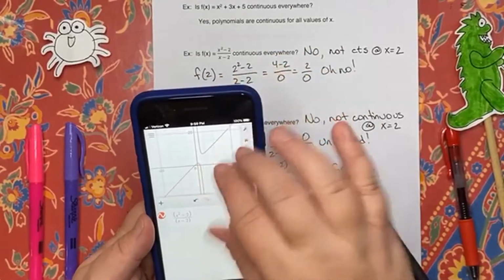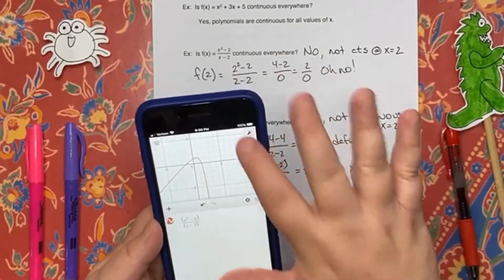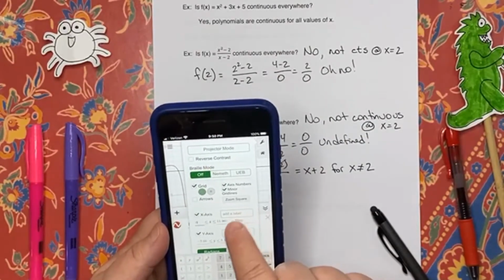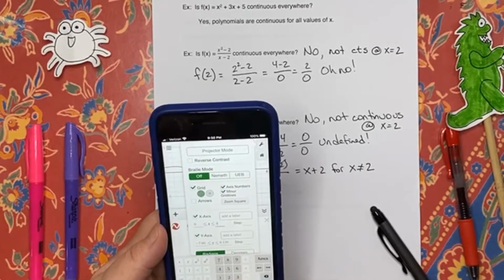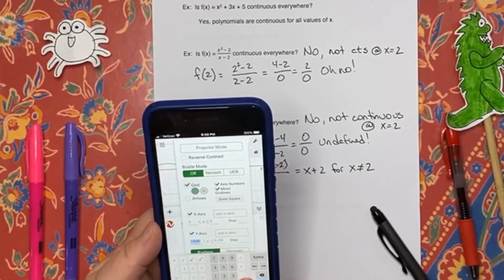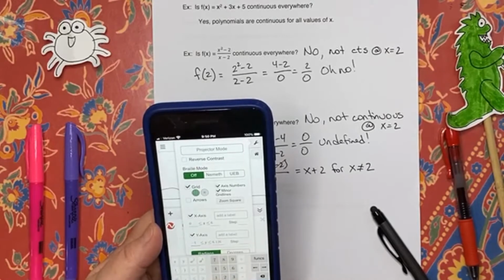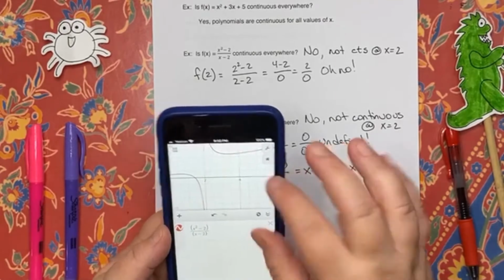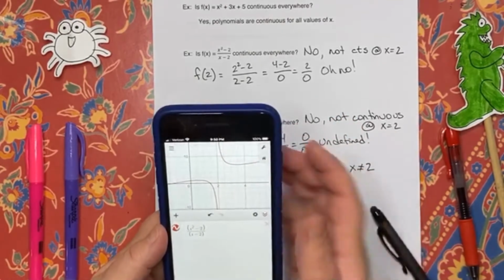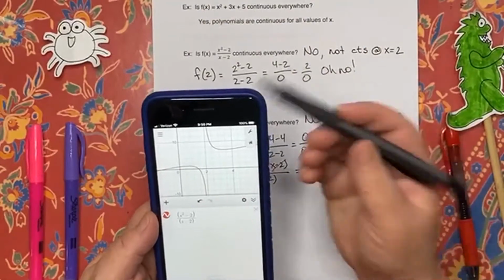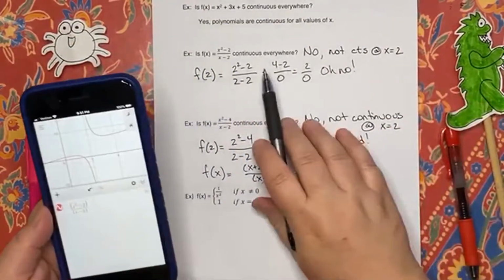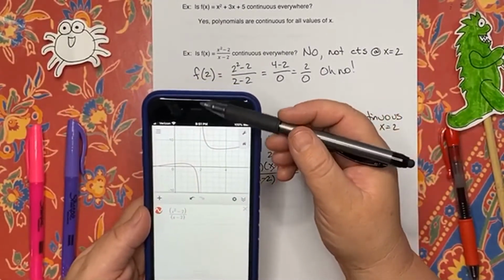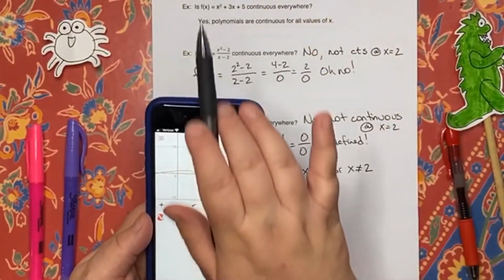So let me set this up on my x-axis. I want to go from 0 all the way up to 6, and on my y-axis, I want to go from negative 10 to 10. Let's just start with that. Okay, can you see what's happening when x equals 2 for this first one? Notice that the right-handed limit is going to go way up, and in fact, it'll be positive infinity.